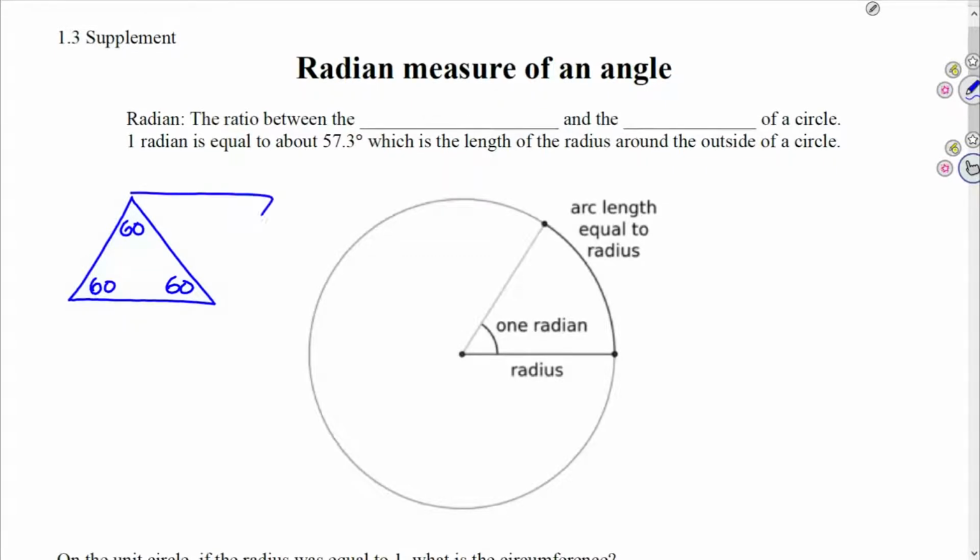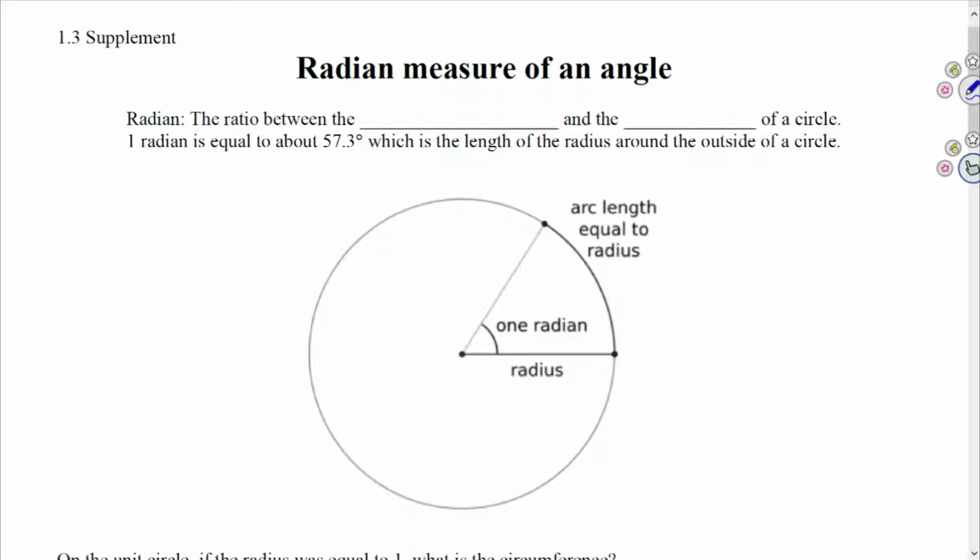And if you put 6 of these equilateral triangles together, you get a full circle, and that's what gave us 360. It's just arbitrary. The Babylonians picked 60, and that's how we got our degree measure. There's nothing mathematical about 360. Nothing's mathematical about 60 or 180. The Babylonians just picked 60, and that's why we've developed degrees.